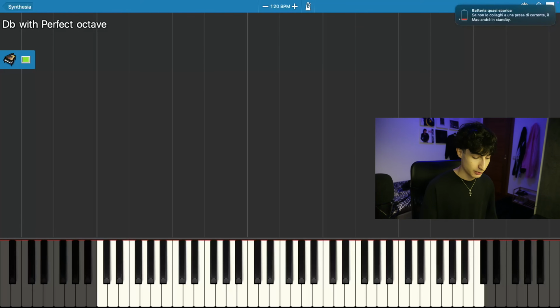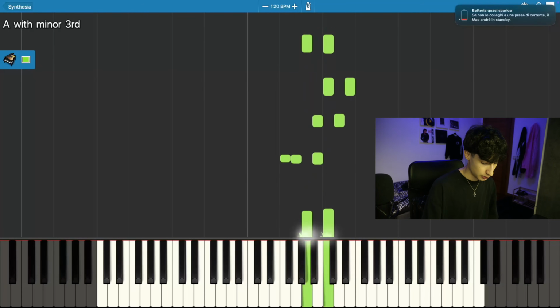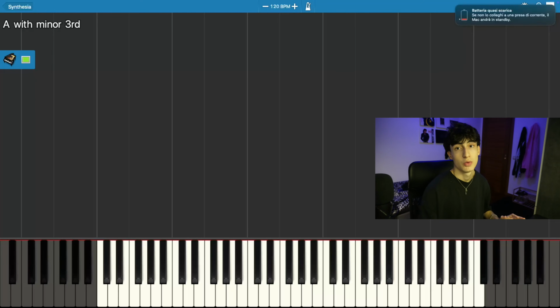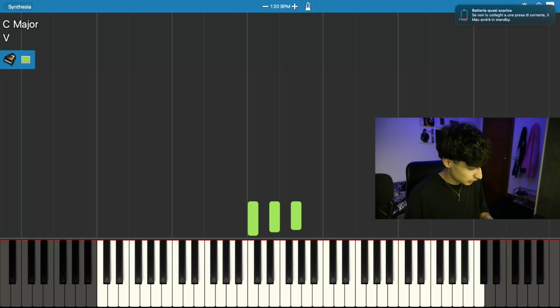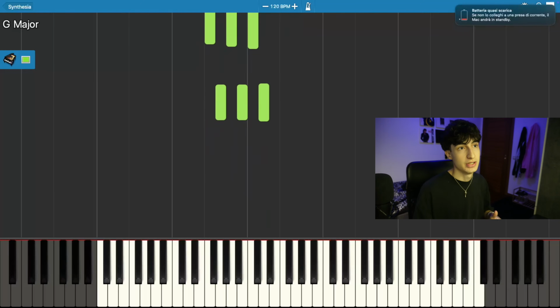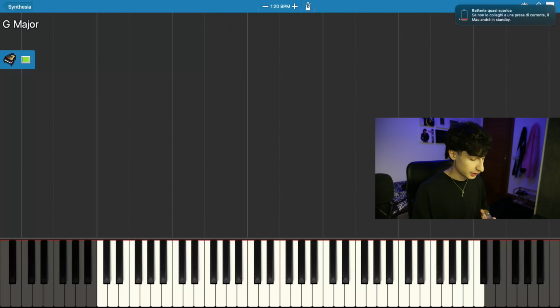Or we have simple thirds, where it's basically I'm playing 2 notes together. From here, let's go back to our chord progressions, right? And let's take the progression that we were doing before. And let's try to spice up this chord progression based on the knowledge that we currently have, right?